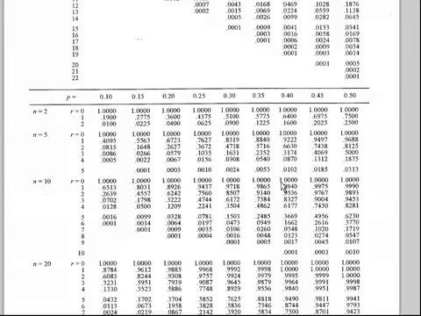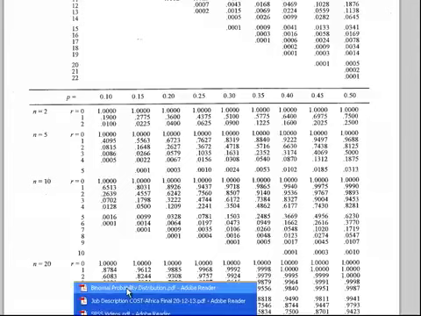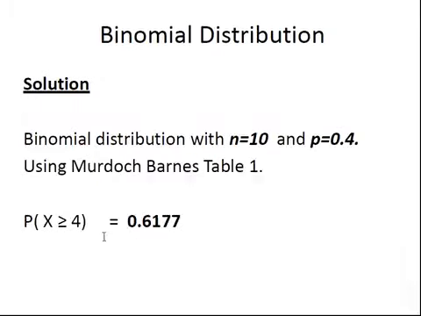Now what we're looking at here is, for example, r is equal to 2. That means the probability of 2 or more employees out of 10 in favor of unionization. The probability of that is 0.9536. So not actually what we're asked though. We're asked for 4 or more. So the probability of x greater than or equal to 4 is, for this particular segment, ignore everything else, go to where r is equal to 4, and we find the answer to be 0.6177. So that's straightforward enough. That's the answer to the first question: the probability of x being greater than or equal to 4 is 0.6177.